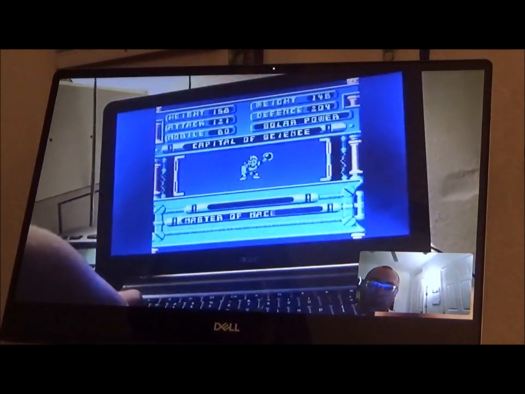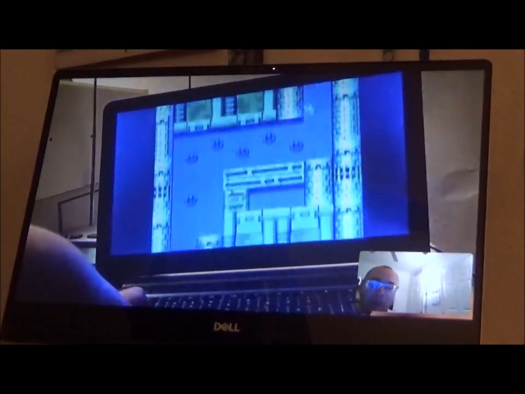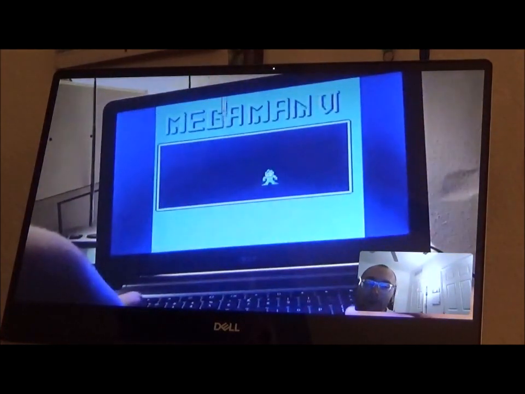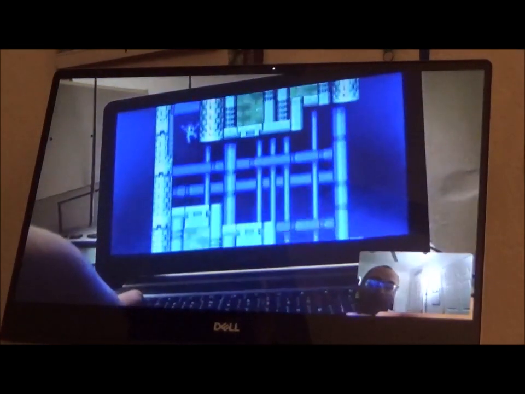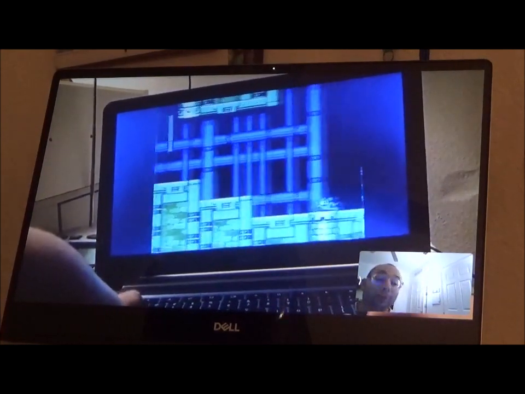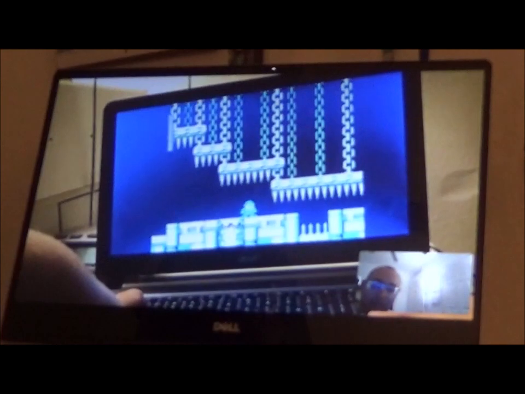Which Man are we on now? Now we're going to the capital of science. Nightman. Nightman is our next one. We always pick this one because we're in the capital of science, where Mega Man is investigating. And this is Nightman's stage. Be careful with the spikes. Yeah, this is a nightmare.